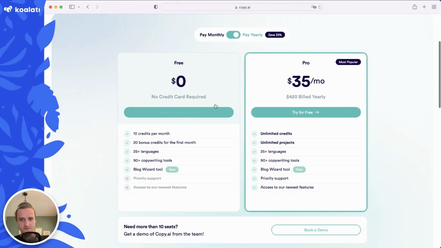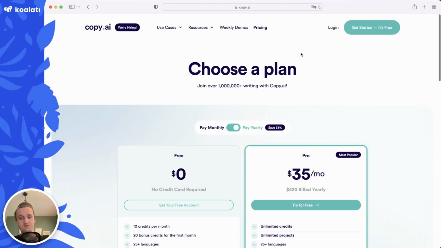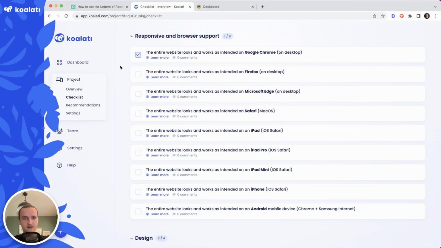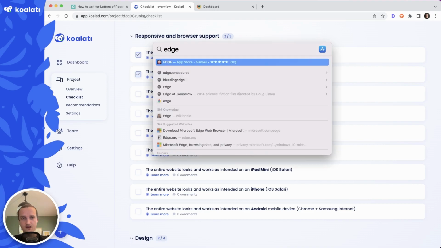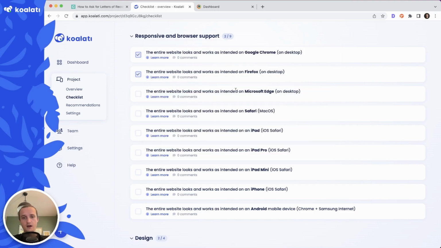So everything is kind of freezing up. I'm gonna cut it short. Probably try it on your end on Safari, and perhaps you can test it on BrowserStack as well. So I'm gonna go ahead and do that. So Firefox, I'm gonna say that's good. Edge, I don't think I have it on my computer right now. It's probably fine because it's pretty much the same as Google Chrome. They're both Chromium based.